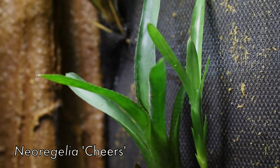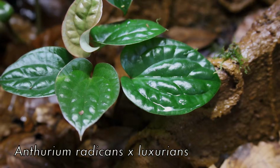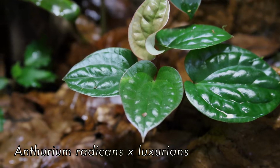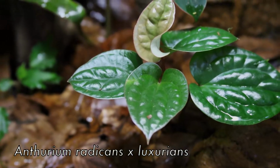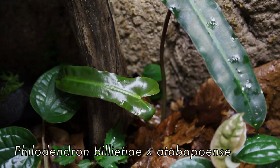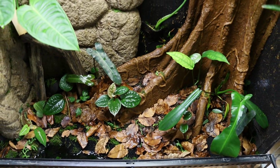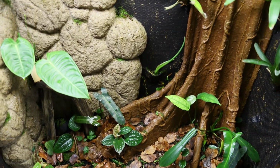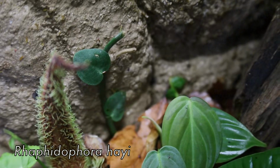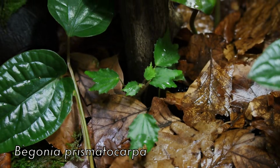With a few plants, including some larger species, I intentionally used multiple cuttings of the same species throughout the vivarium. For instance, I have 3 Anthurium radicans ex luxurians that I distributed across the bottom, and I have 2 Philodendron atabapoense ex bilietiae on different walls. I think it makes sense to have it this way, since it feels more like a natural place where certain plants are naturally occurring and abundant, rather than each plant being a one-off thing. When I was picking the background covering plants in this vivarium, I stayed away from anything too fast growing, such as Ficus pumila quercifolia, and Ficus sagittata.